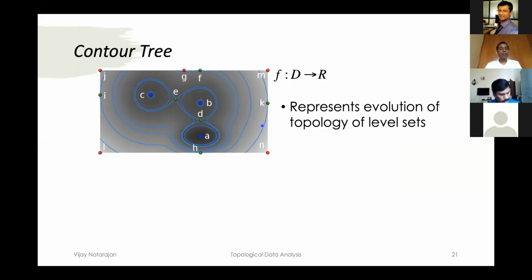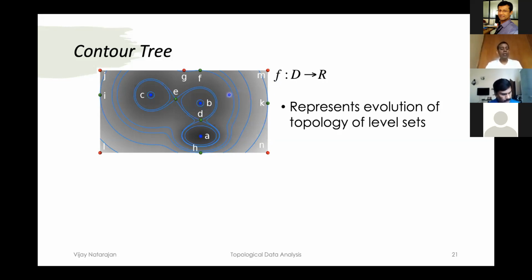So here in this picture, you see a very simple two-dimensional domain, just a part of the plane. And you see a scalar function that is mapped to gray values. So the low values are dark and the high values are brighter, right? More towards white. So you can see that there are two minima here denoted as B and C. And there is a third one denoted as A. These are local minima of this scalar function f.